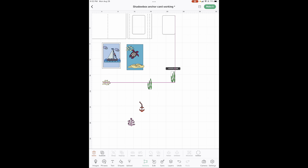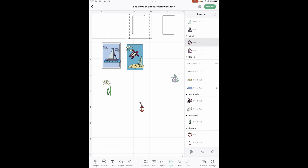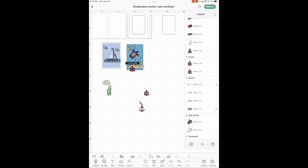Then we're going to go to actions and duplicate. This is the right color — it's going to go opposite. This needs to be the lighter green. Both layers of this are going to be red. Since it's got layers, we're going to have to go into layers and change that — both of these are going to be dark red. You can do these a darker and a lighter if that's what you want. I didn't really want the extra color, I wanted the texture. So I went ahead and did both, and it is 1.25 wide — there's two of them, so we're going to duplicate. One goes here, one goes over here on our signing thing. And I forgot to duplicate our sand — we are going to click on the sand and duplicate. Then go into edit, it is going to be two inches wide, and that little one is going to go over here.